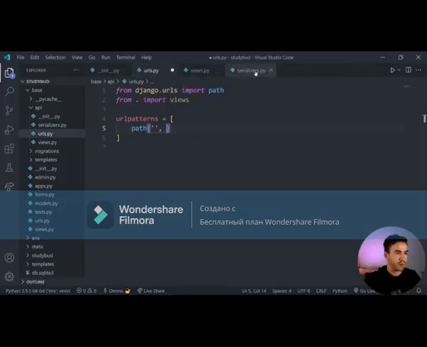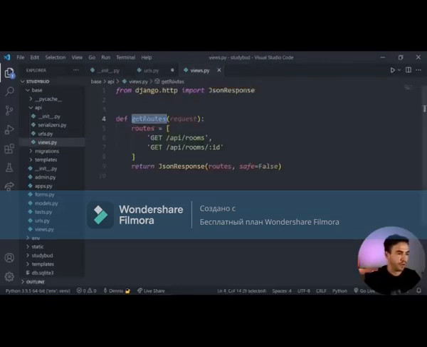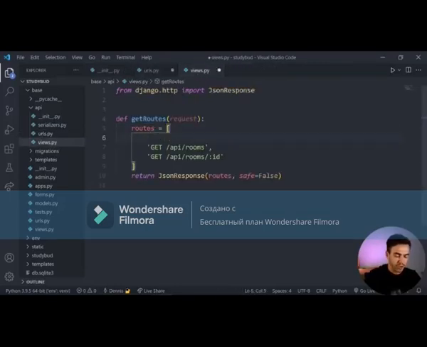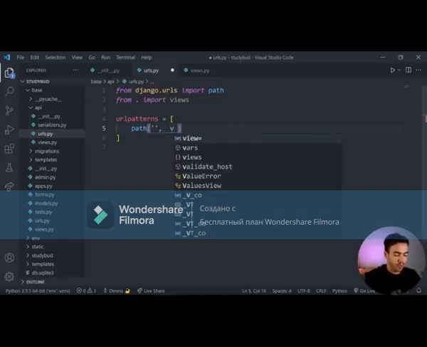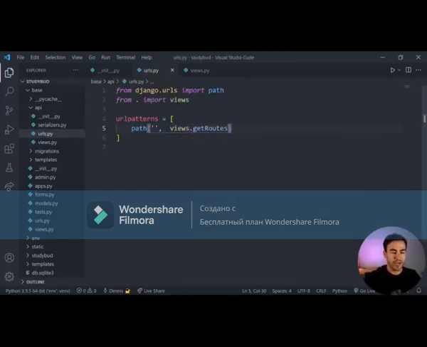Views. So let me close out all these other pages or files. And let's just say if you go to get, you're going to get this home page, and they obviously know that because they're currently on that page if they're viewing this. So we're going to that home page. That's going to be /API. And we're going into views.get_routes. And we're not going to specify a name.